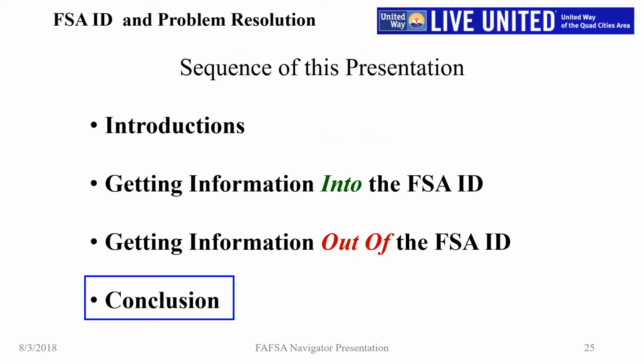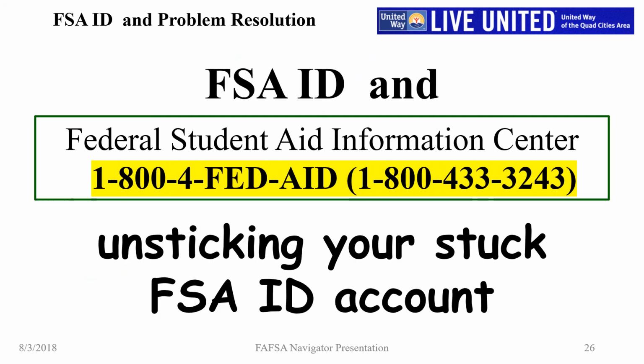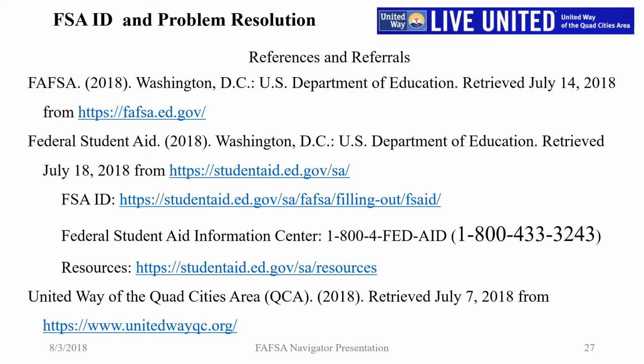Time to wrap up this presentation. In this presentation, we've learned of the methods to unstick a stuck FSA ID account using registered emails, text messages, and security questions and answers, plus where to find that all-important phone number for the Federal Student Aid Information Center. Would you consider putting this phone number in the contact list of your personal phone? You and a client may need it.